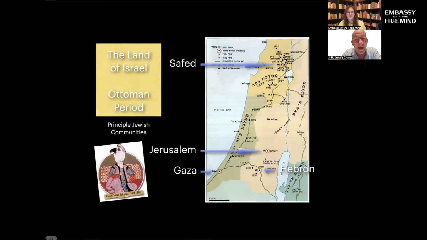So the Galilee, the northern part of the land, was administered out of Constantinople, and Jerusalem was administered in Damascus, and Gaza was administered in Cairo. And the taxation policies were different in each location, and Safed had the best terms. It also was the most financially feasible place to move to.